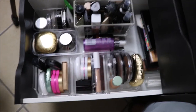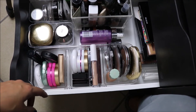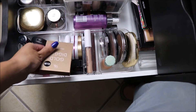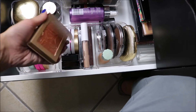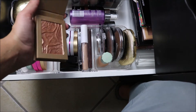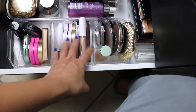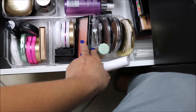It is a little bit hard to do this with only one hand and holding the camera, but these are my blushes. I have a highlighter in here that is a little bit too dark for my skin tone, but I still kind of like it — it's blinding, but I still kind of like this one as an eyeshadow, so I will still keep this one. These are my highlighters and I got this that is kind of more of a blush.